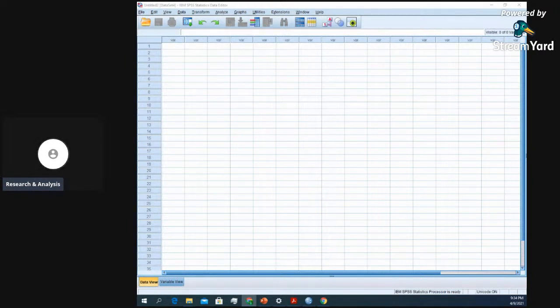First, let me explain what SPSS actually means. If you look at this abbreviation, SPSS means Statistical Package for the Social Sciences. In this software, we use it for quantitative data analysis, and it is frequently used in social sciences, when we talk about psychology, sociology, management sciences, and even education and other related fields as well. But in today's training, we will specifically talk about SPSS usage for survey data analysis.